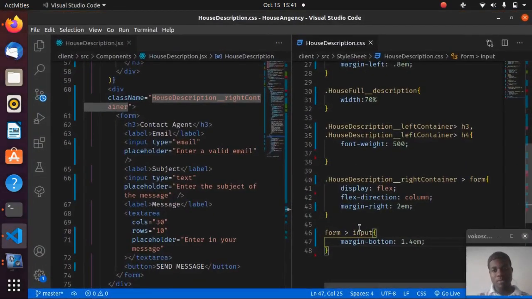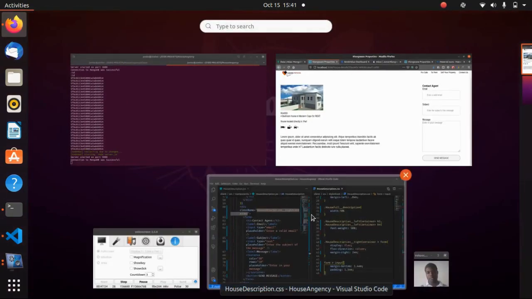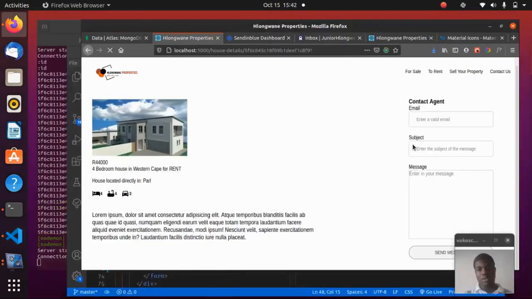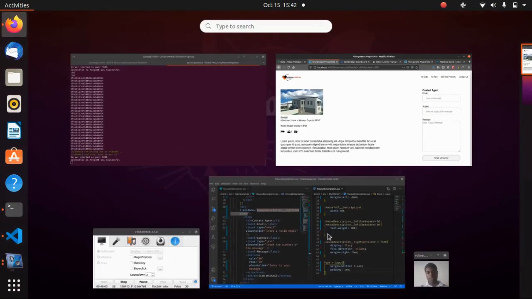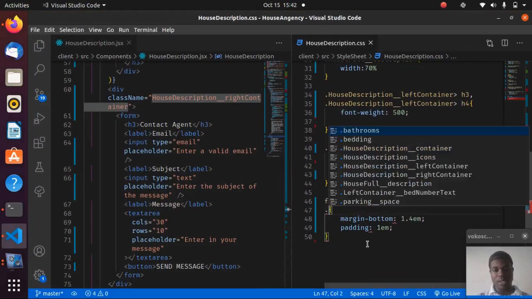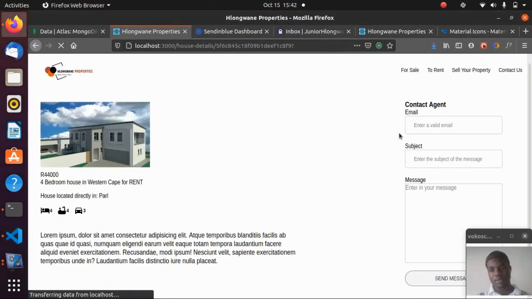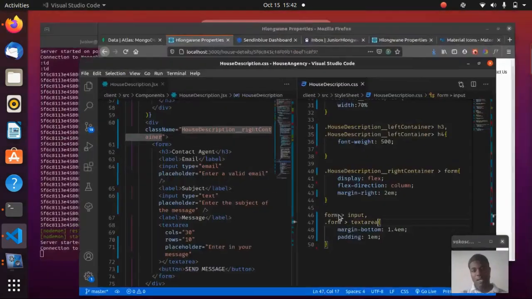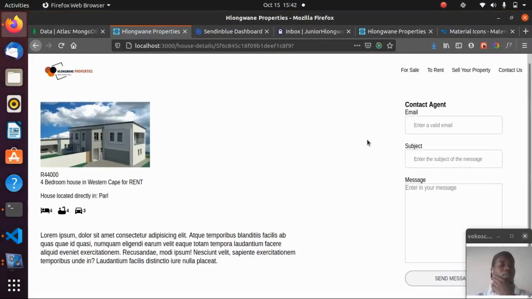And then in those inputs, I just want a padding of 1.5 em. Have that padding. That's a lot. I want that padding there. It's fine by me. And then I also want to give the text area, so I can just say this, even though the text area will be giving the button. So I want to keep the text area as well, and that didn't work, surprisingly. Okay, it's fine, man, it's fine.